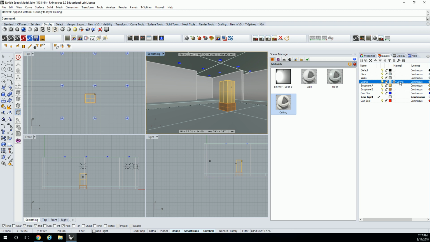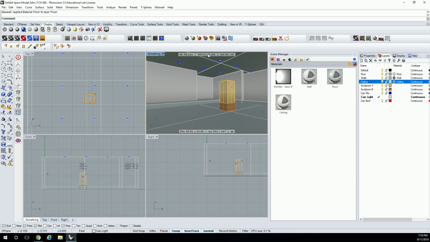Okay, so I walked you through the long, tedious way, and now we're going to backtrack into the easier way, which is to say, rather than having to worry about selecting and assigning and all that stuff, I'm just going to take my walls, drop it on walls, floors, drop it on floors. Okay, that's how you assign materials. It's the best practice. Any questions about that?